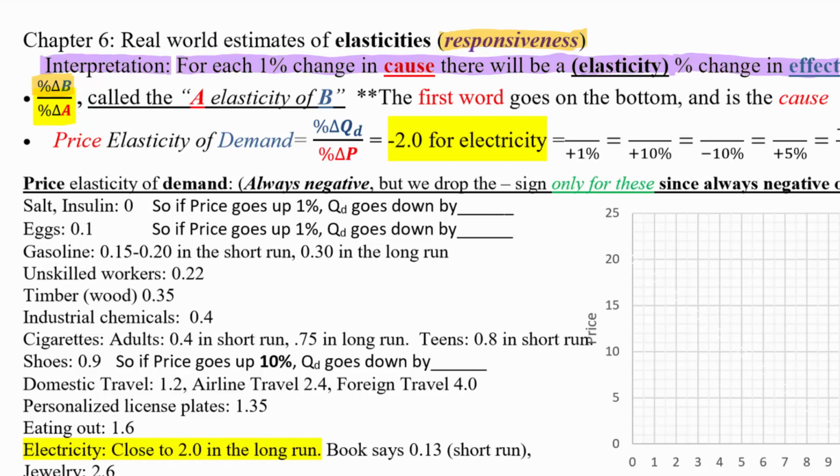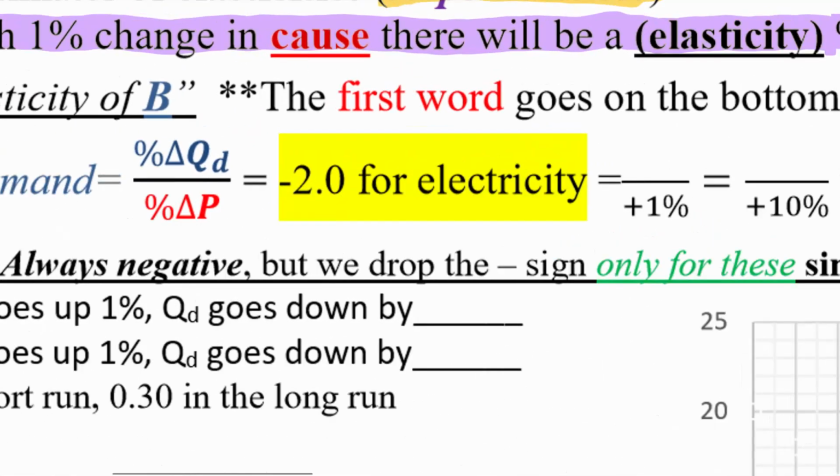It turns out that if you look at people's long-run reactions to price changes of electricity, by a long run, usually when we collect the data, we're talking about, say, a year or two after a significant change in the price of electricity. That's the number we're talking about here. The elasticity is -2.